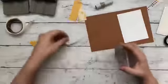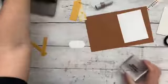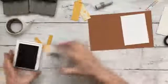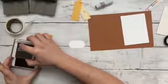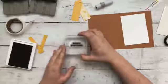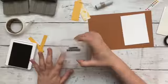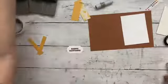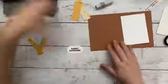For this one, you also have a little punched piece here, so I'm gonna stamp on that with cinnamon cider, and I'm just gonna do the happy birthday greeting here. There we go. Put that away before I put my elbow in it.